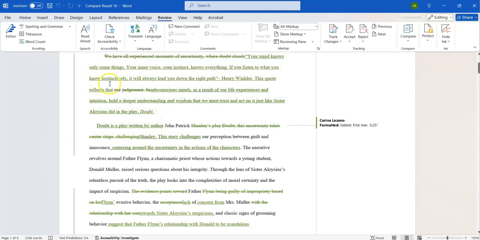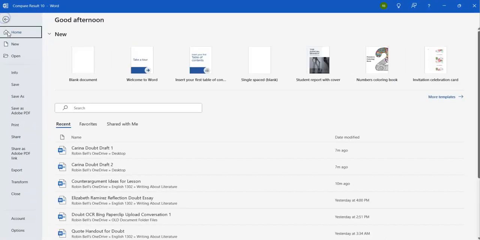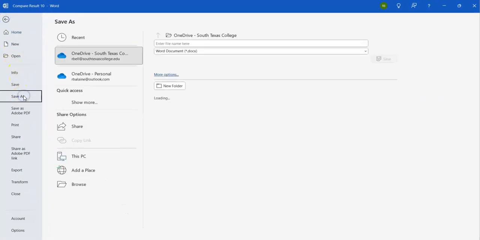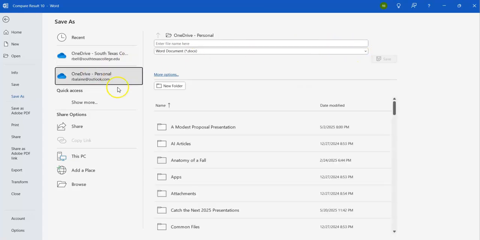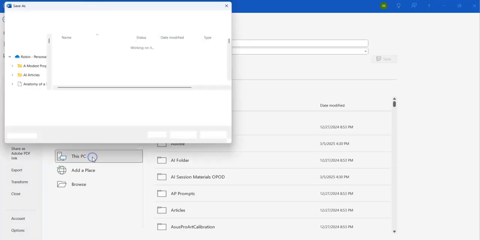So once you're done with this, you're going to come over here to File, Save As, and you're going to name it something else, and you're going to navigate to wherever you want to save it. So let me just save this on the desktop.